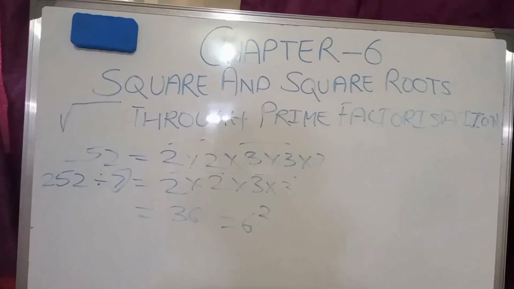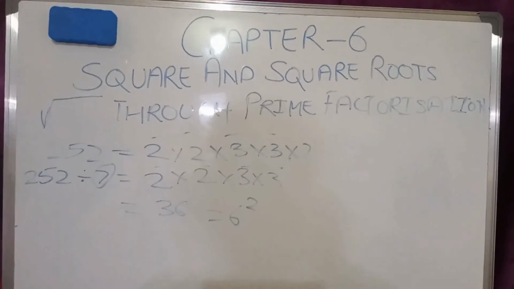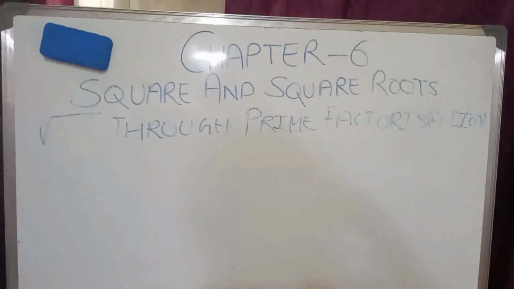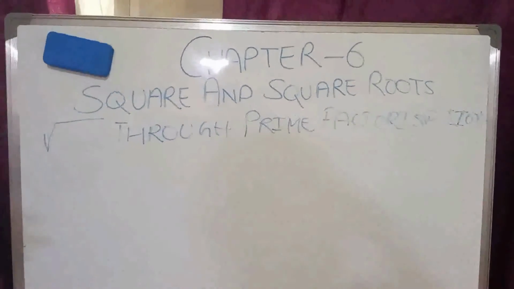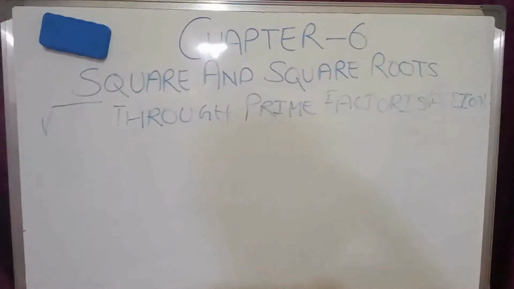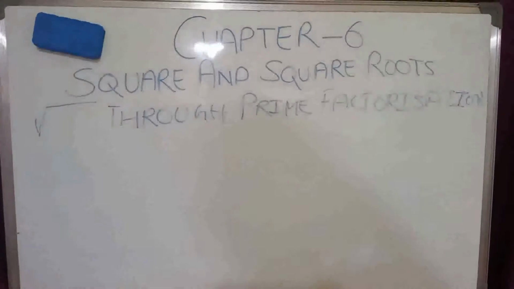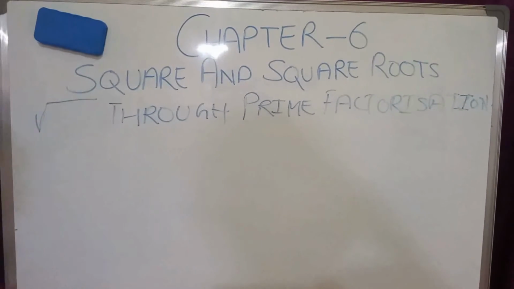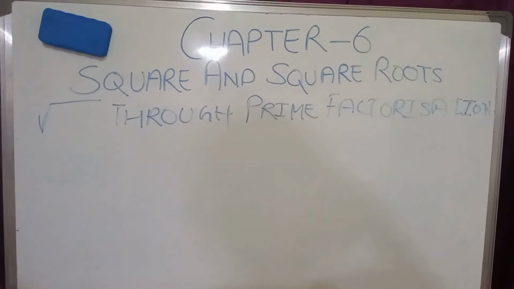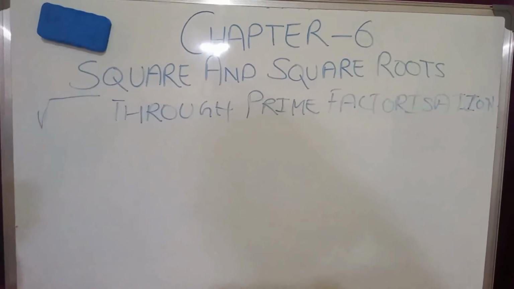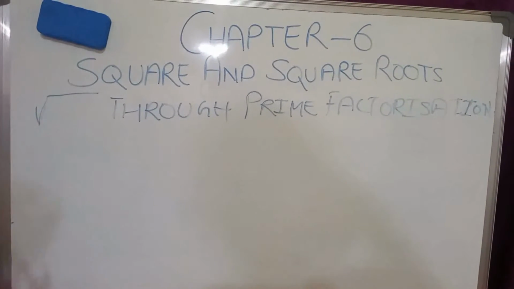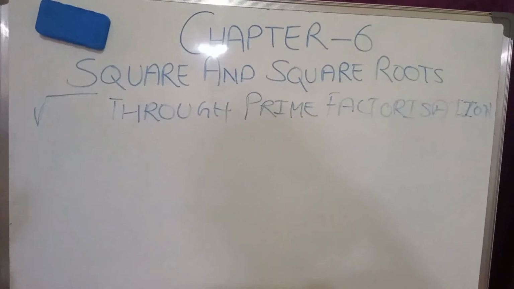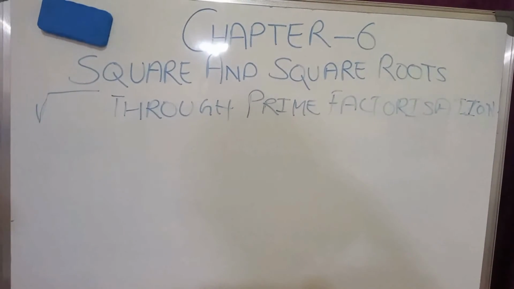Now we'll be seeing the next and the best method of finding a square root. As we have seen, when we try to find the square root of big numbers like 9604 or 529 using prime factorization, it becomes very lengthy. And if you miss even one division or make a number mistake, then the whole answer goes wrong. So there's a better way of finding the square root of large numbers, and this is called the long division method, which is mostly used in finding square roots.